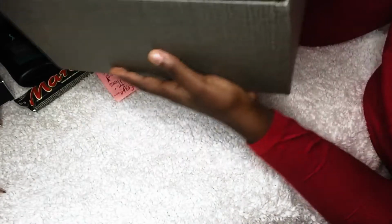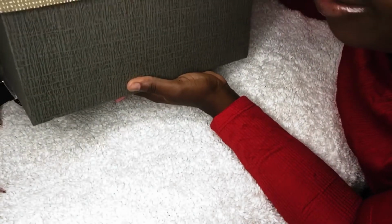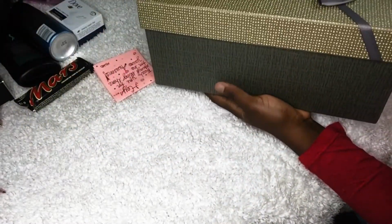This is my box. I got this box for a very, very affordable price. I didn't want to go for the whole red thing, since it's Val's Day, but I didn't want to go into the whole thing, so I got this masculine color. This is how it looks. This is how the box comes. It has a bow tie here. So yeah, let's get into it.